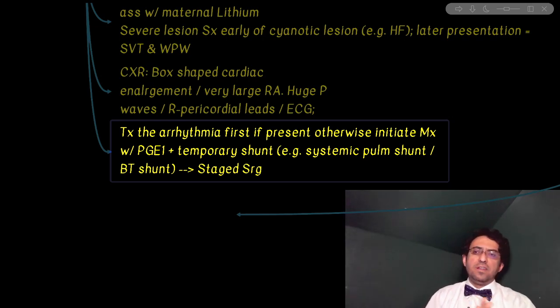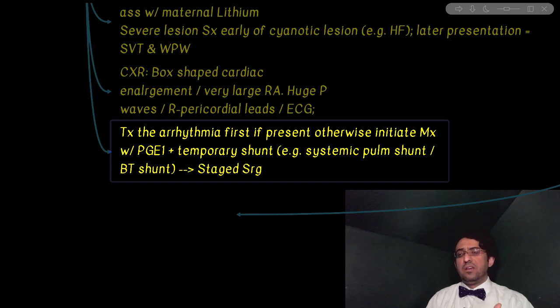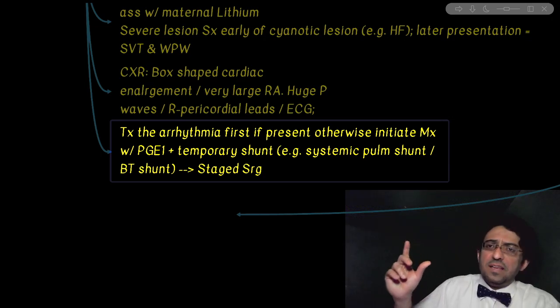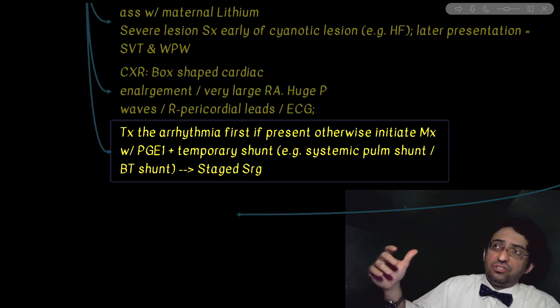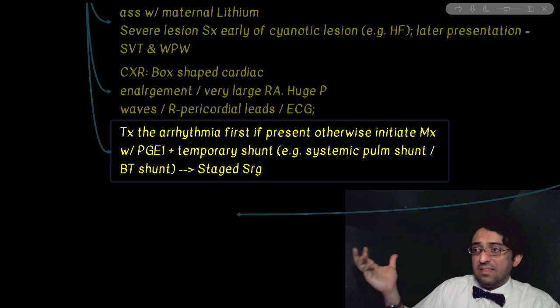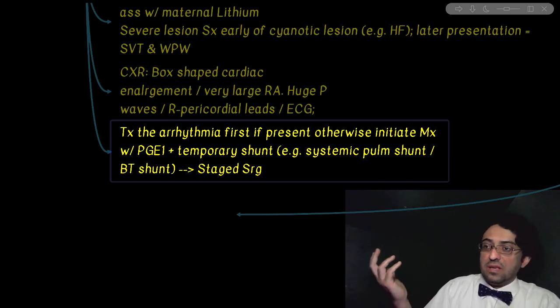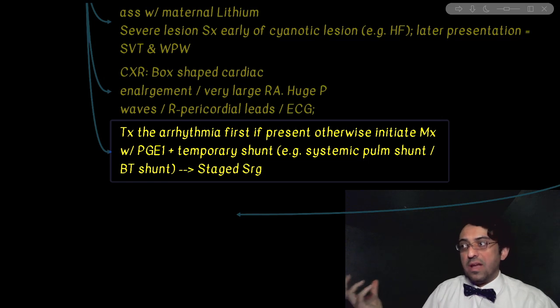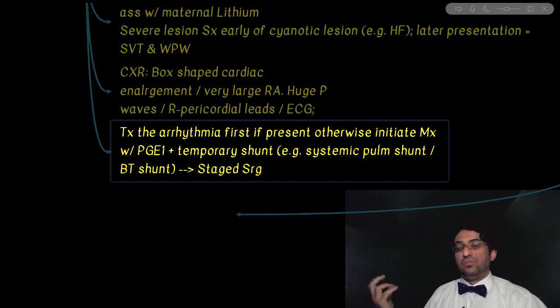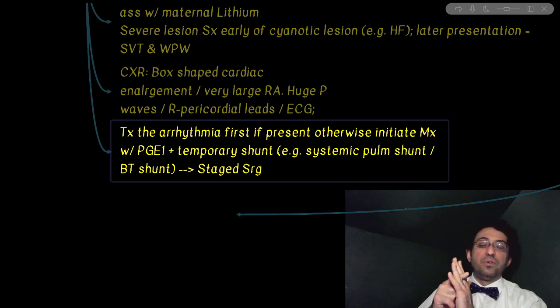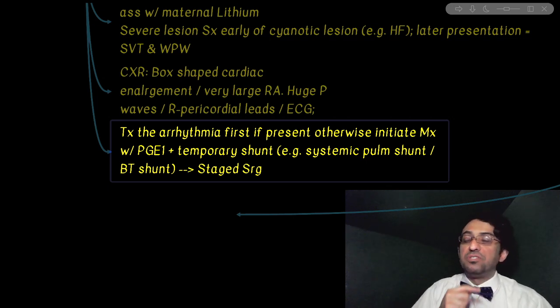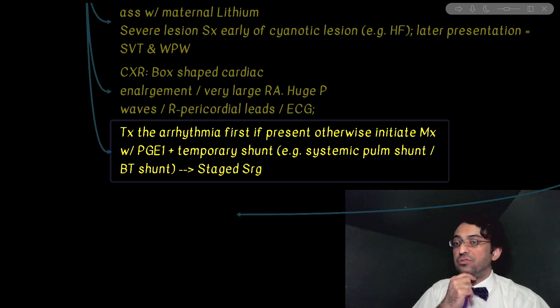Now, again, a tricky condition. Why is this Ebstein anomaly considered a right-to-left shunt? The misplaced tricuspid valve translates into tricuspid regurgitation, and this translates into enlargement of the right atrium, again due to increased volume and pressure on the right atrium because of the regurgitant flow. And this means, as we described, a possibility of right to left shunt across a patent foramen ovale. And that is why Ebstein anomaly is considered a right to left shunt.